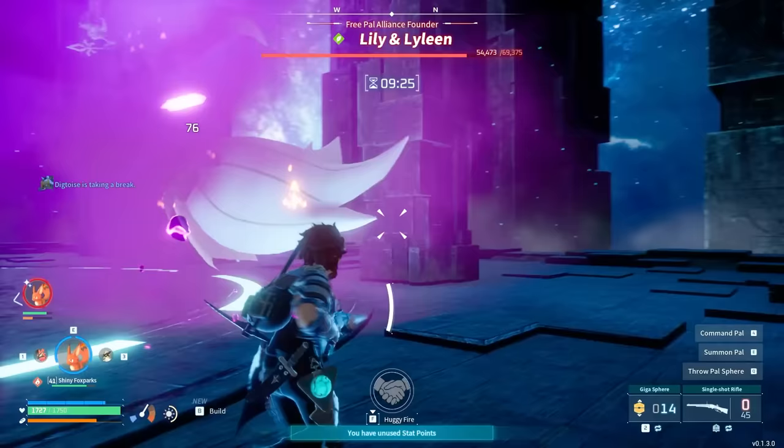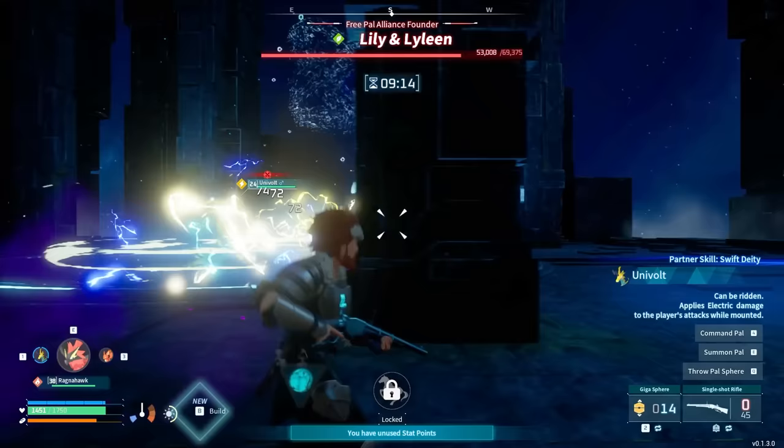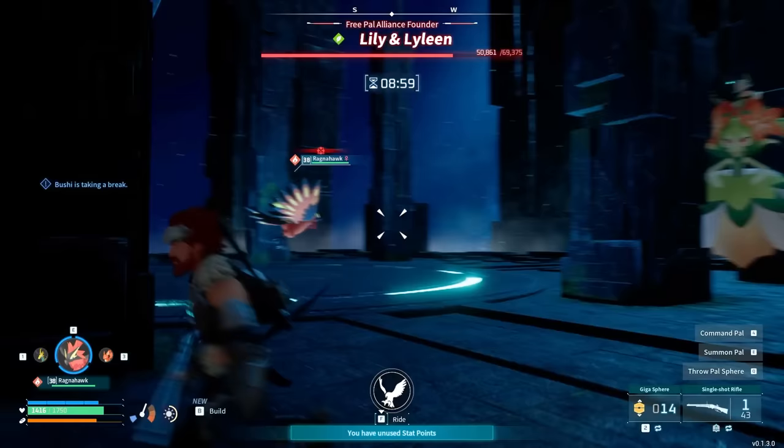Ow. All right, we're gonna put you away. We're gonna, I don't know. A Univolt? Why not? We'll just waste our Univolt here. Univolt's probably gonna get wrecked. That's pretty good damage too. I don't know why I have just a spare Univolt in my pants, but whatever. Let's try a Regnahawk next. That Flame Tornado should do quite a bit of damage.